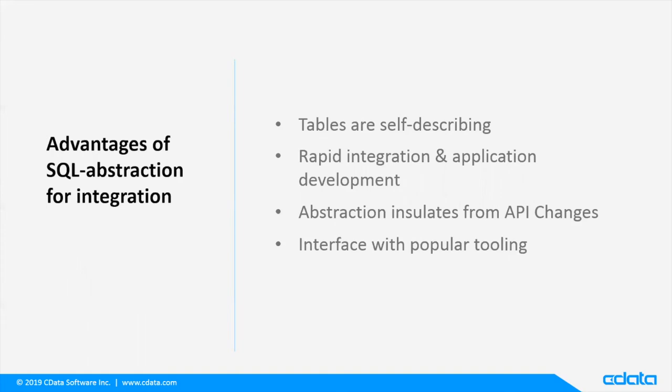The other thing that's interesting is that we abstract that data layer, and that really insulates developers from underlying API changes. And this happens quite often. If an application or a SaaS service like Facebook or Salesforce updates their APIs, their security, security regulations, or other things, all we have to do is ship a customer a new driver. So that SQL abstraction layer still provides that same interface for working with the underlying API data without having to recode, retool, or update other pieces within your application.